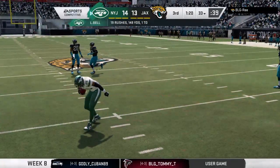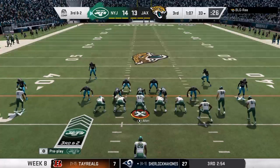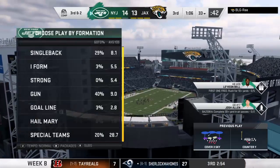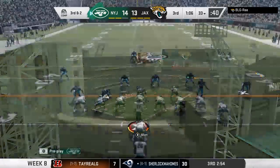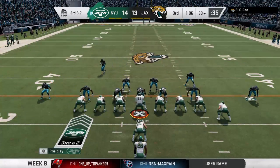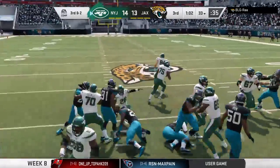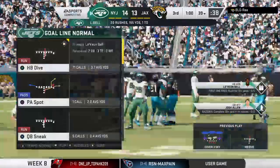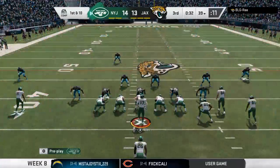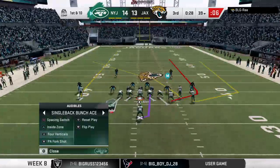And he'll be upended at the 33 following a gain of 3. And guess what? It brings up third down. And prior to this 3rd and 2 play, we're going to get a timeout call. It's just their first, so 2 remaining as they burn one here in this 3rd quarter. They'll try and run for it with Bell. And he's got the first before he's brought down at the 39-yard line. A nice first down pickup on a gain of 6. So from the 39 now, they'll come up on a 1st and 10.